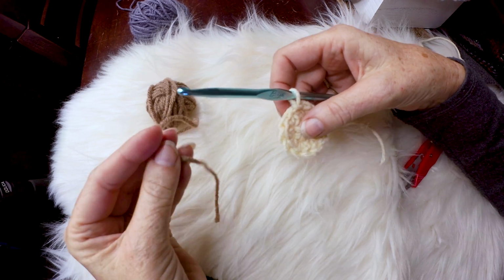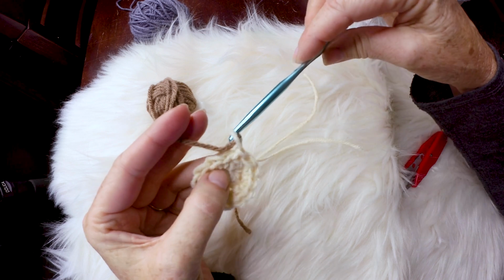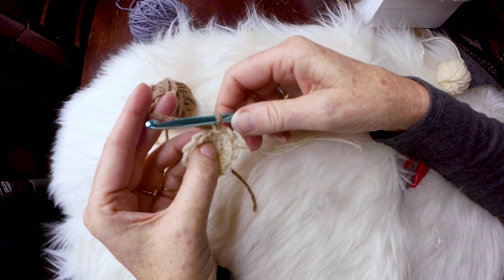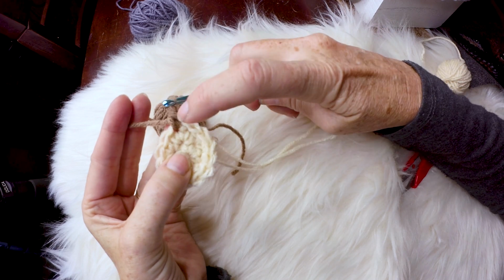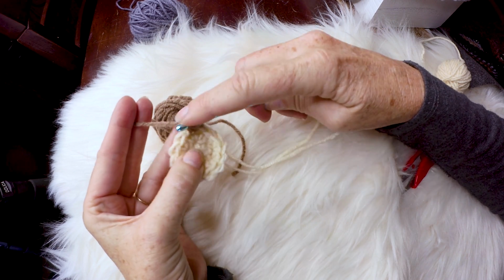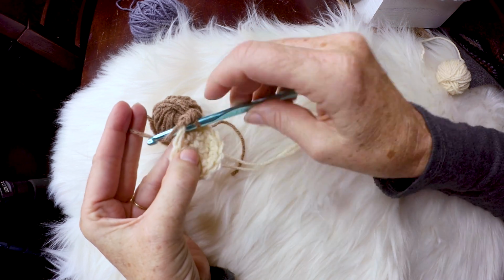So I'm going to drop this color. As you're working with your neutrals, if you look at an old weathered out tree stump or log, it starts lighter and the colors get darker as you go out. As you get bigger, the next rounds we will put 1 single crochet here, and in the next stitch we'll put 2. We will increase. So there will be 1 regular stitch between each increase.